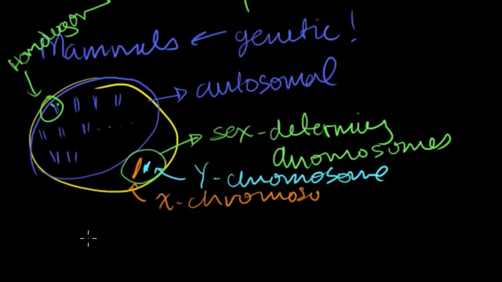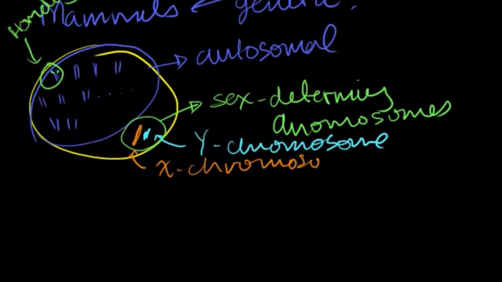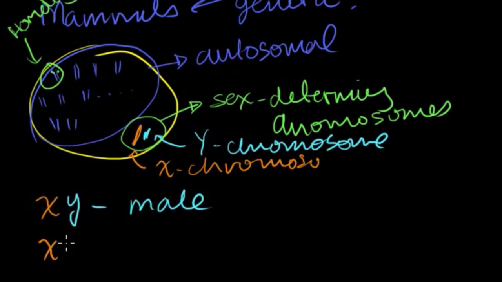And to figure out whether something is a male or a female, it's a pretty simple system. If you got a Y chromosome, you are a male. So let me write that down. This nucleus that I drew just here, obviously you could have the whole broader cell all around here. This is the nucleus for a man. So if you have an X chromosome, and we'll talk in a second about why you can only get that from your mom, an X chromosome from your mom and a Y chromosome from your dad, you will be a male. If you get an X chromosome from your mom and an X chromosome from your dad, you're going to be a female. And so we could actually even draw a Punnett square.